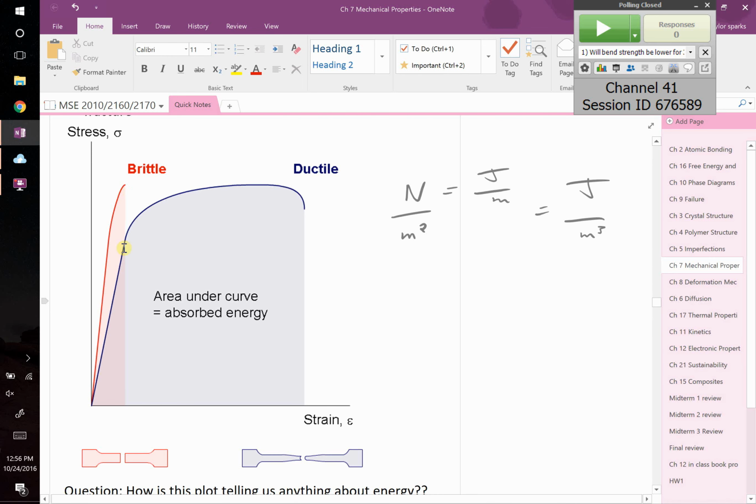So materials that have either a high or a low resilience or toughness are useful for lots and lots of applications, right? Somebody help me think of an application, or maybe turn to a neighbor and take a guess: why would you want a material with a high resilience? Can you think of an application for high resilience?